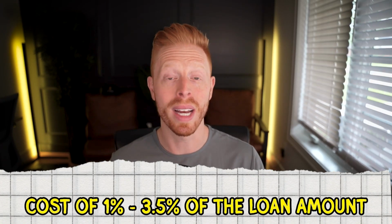Interest rates will always vary, but right now we're seeing about 7 to 9%. As for down payment, typically there is none because you're pulling the equity out of the property that you already bought or own. There are still going to be costs to do the loan though, so don't forget that. And maybe those costs are 1 to 3.5% of the loan amount. So keep that in mind when you do perform a cash out refinance. You might end up bringing $0 to the closing table because you have so much equity. They put the cost of the loan against the equity and boom, you have $0 to bring in.